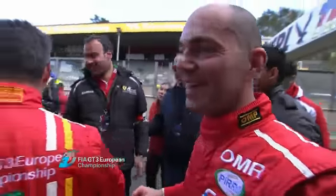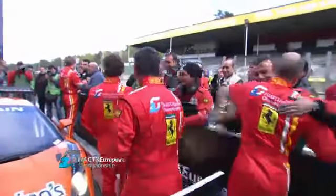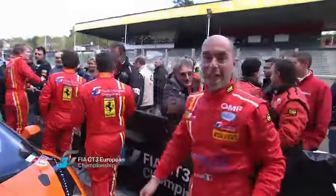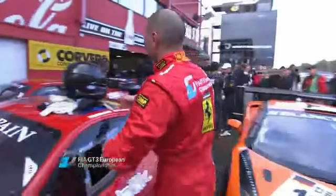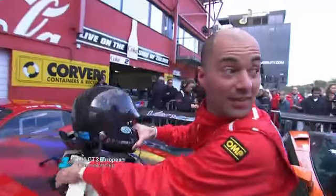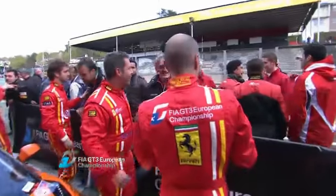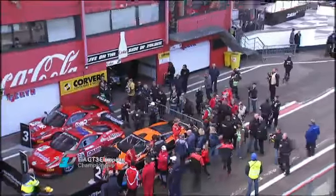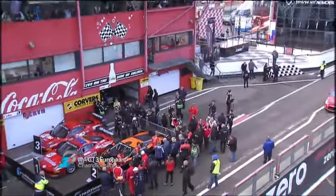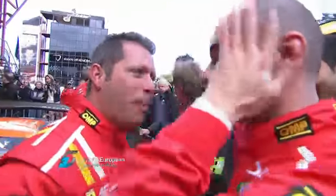So well, the car in the wet is what it was, but it was the car on the slicks that really showed the potential of that Ferrari. And you could see with Giuseppe Giro when he was really hauling in everybody, particularly down at turn 9, 10 and 11. The car just had so much more bite, and he was able to drive the car. He wasn't having to depend on the tyre reacting. He could just put the energy into the car. The tyre gave him the grip and the confidence, and that's where the times came from. Yes, indeed. So an entertaining FIA GT3 European Championship race here at Zolder. And it's a great win for our Dagna Perez and Giuseppe Giro.